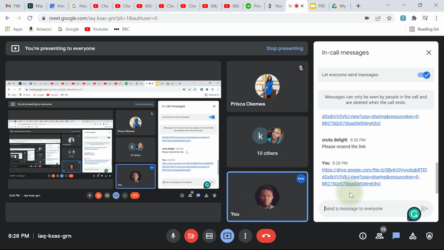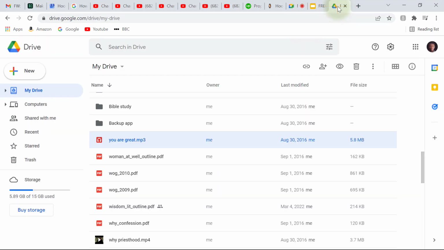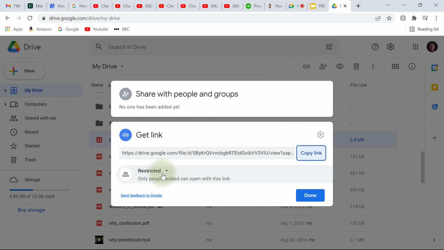All right. So what I was trying to explain is this. Let's head over to that section. When you share a link down here, you see something here. What does it say? Restricted. When you share a link that has been restricted, it simply means that the person you have sent the link to still will not be able to have access to that file until you grant them access. Without you giving access, the person would not be able to access that file.